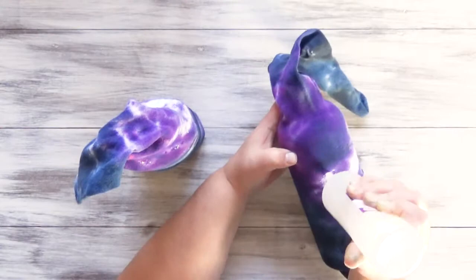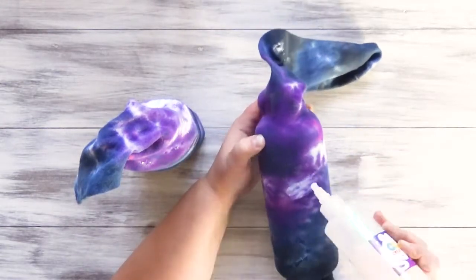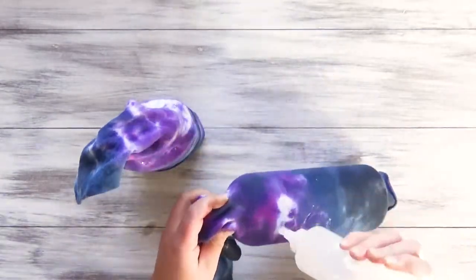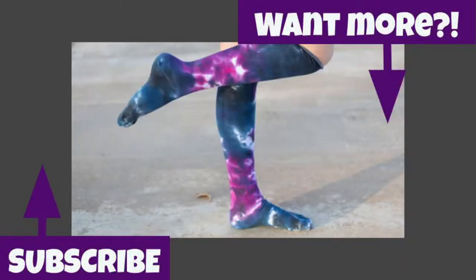Once the glitter glue dries in the places where you've already added it, go ahead and slide the socks down the bottles and then add the glitter glue in that section. And that's it. You're ready to rock your socks.